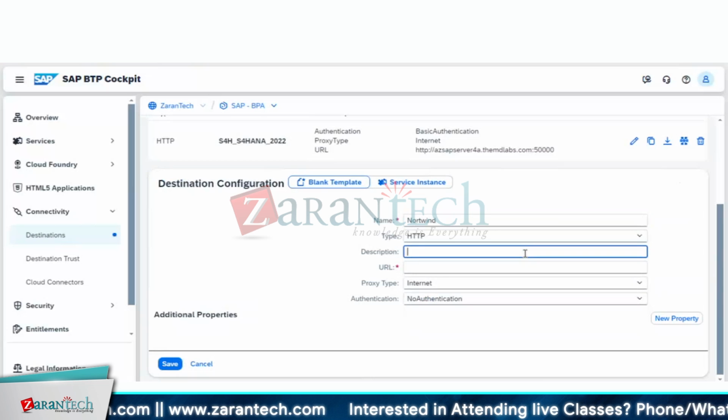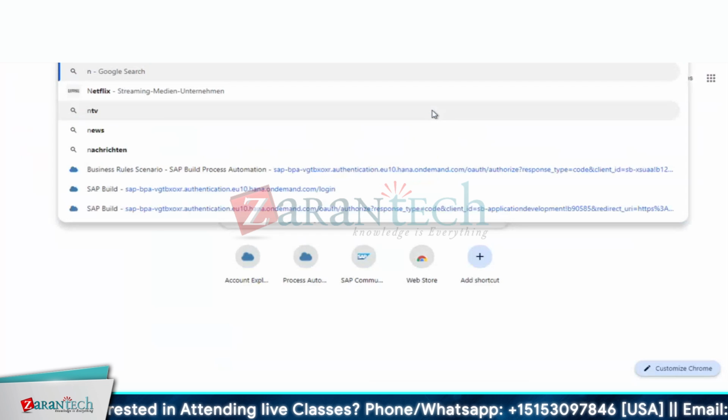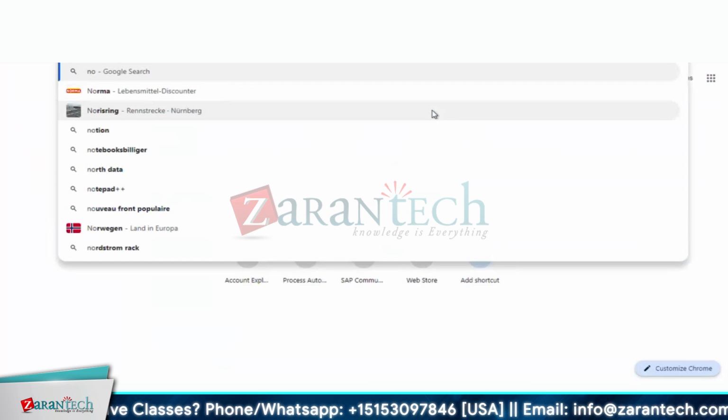A description that we are going to add as Northwind OData API. A URL. What's the actual URL for the Northwind service? So we are going to use a V2 service, not a V4. The OData has, as you know, 2 versions, V2 and V4. Right now we are using a V2 service.